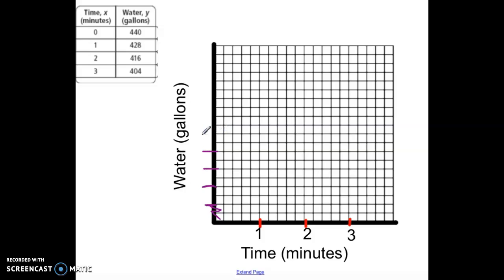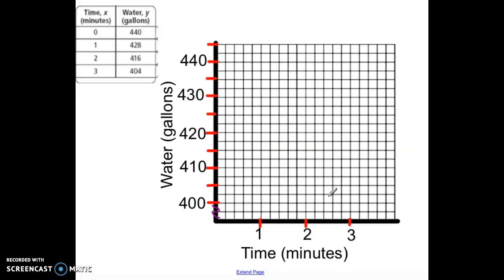That only uses up about half of my graph. I don't like that. I want to see more of my graph. So what I think I might do is if I put 400 here, I'm going to skip this line I just drew and put 410 right here. That might help me use up more space, because what we want to do is zoom in on the interesting part of the graph. Okay, so that's exactly what I did. I put my 400 here after the first 2 lines of the break here. Okay, this break in the graph is just indicating that I'm going from 0 all the way up to 400, like I've zoomed in on the top part of my graph.